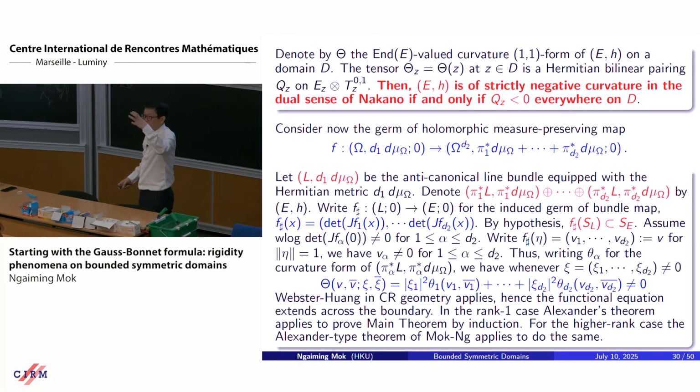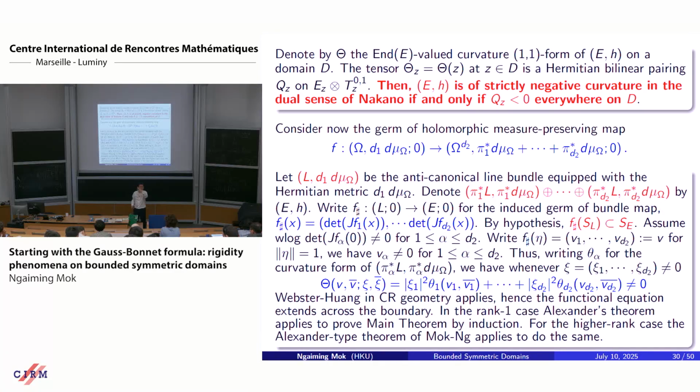So when you have a measure preserving map, it maps a unit sphere into a unit sphere, and therefore you can translate this into questions of CR geometry. The unit spheres are algebraic because they are defined explicitly.